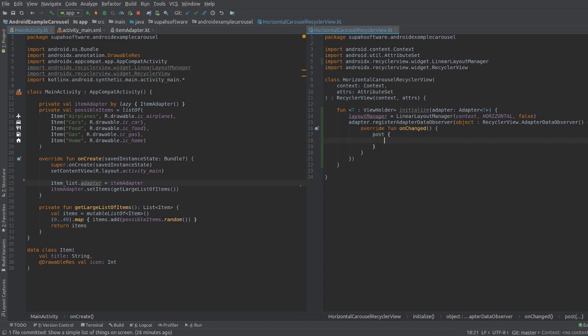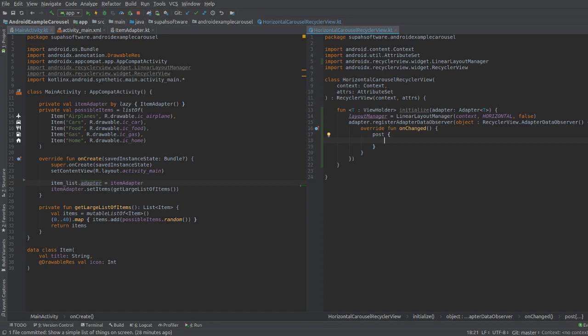Okay, so we're going to do a post, and this just means, hey, wait until everything on this view is done. Wait until its layout has been calculated. Wait until onDraw has been called and finished. Wait for its children to set up. Just know that post is, we're waiting until this thing is absolutely done doing what it needs to do. And that's kind of important because we're going to be working with the child widths and stuff like that.